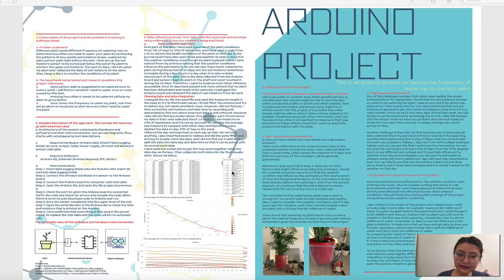So here is the evidence of the data I collected. The first part is the journal I kept for around 10 days. The second part is the raw data collected by the Arduino board. And here is the final visualization from my Tableau. Both of them represent the soil moisture changes during the 10 days. When I integrated the data together, I used the outer join in Tableau to join both of my Excel tables together using the unique key on the date.